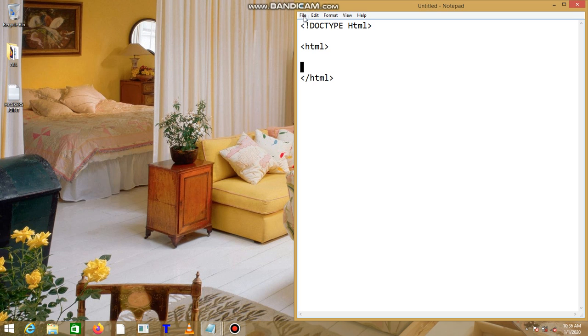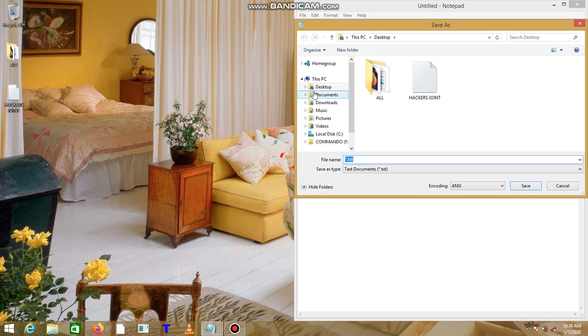Good. Now let me try saving this file. Save as, let me say saving to desktop, okay? I'll save it as emmanuel.html. Remember this extension .html, okay? Regardless of the name, any name you use to save this, you have to add .html. Assuming I'm saving this to desktop, it says emmanuel.html.